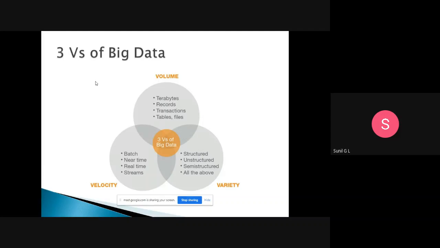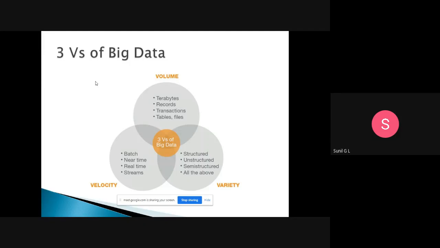And the third one is variety, which is what type of data it is: structured data, unstructured data, or maybe semi-structured data. Those are the varieties of data. These three we call the three V's of data.